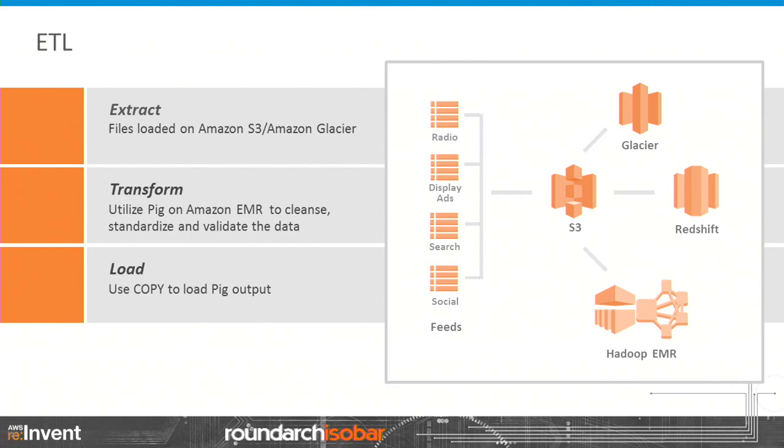The Pig script does things such as validation, ensuring that number fields are numbers. We've got some sources that like to send them in exponential notation, which Redshift won't take. They need to be in a decimal format. So we do all of that cleaning on Hadoop using Pig. We put the clean files back onto S3, and then we load them into Redshift using copy statements. This works incredibly well and is literally the simplest ETL job I've ever worked on.